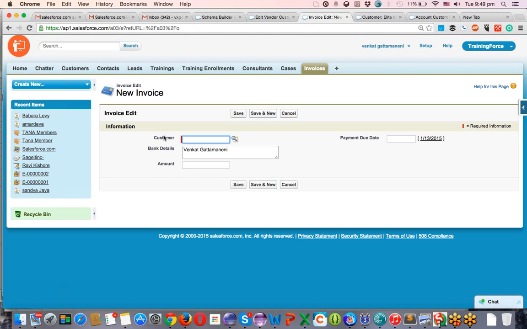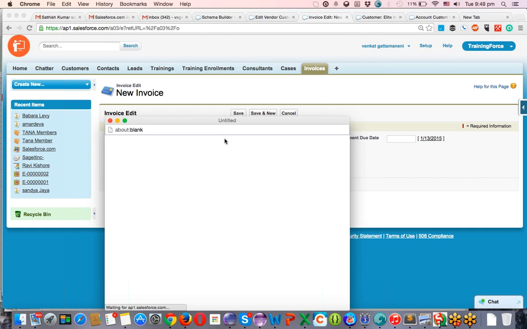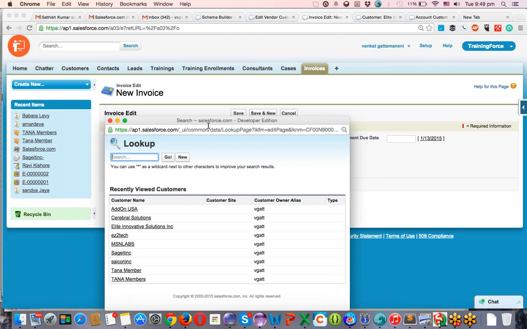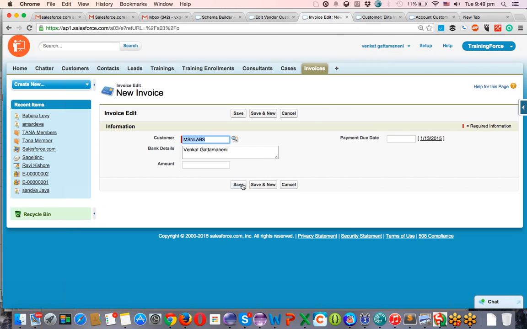So coming down to my invoice, this is called MD relationship. The relationship going from invoice to customer is master detail relationship. That is the reason I have to enter the value of customer. Otherwise, I cannot enter the data. If you are using the lookup relationship fields or MD relationship fields, you will be seeing this lookup option. I have to select the parent object to create a child object record. To create invoice, I am selecting the parent object customer like this and saving it. Otherwise, I cannot save the record. Got it? That is the property of master detail relationship.